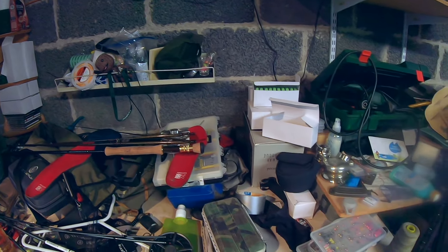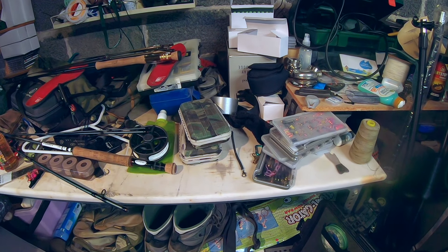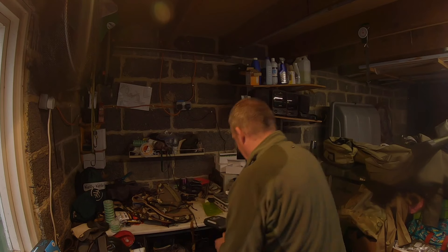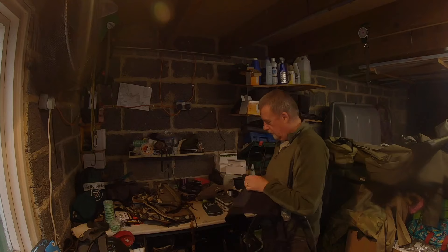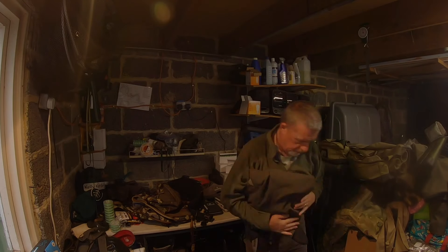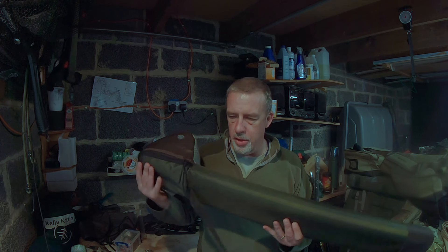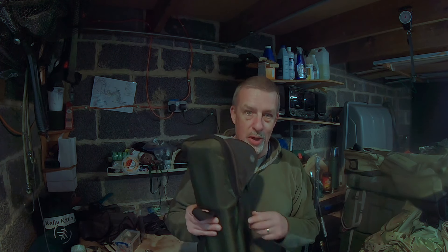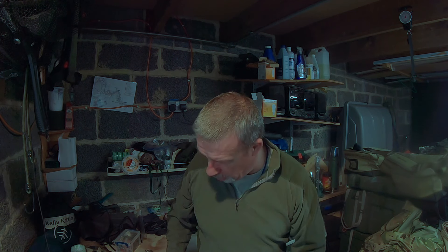It's been a while since I've been fishing and as you can see everything is in a bit of a state, so before I do anything I'm going to have a little tidy up. I've had a little tidy up and I've managed to get my reservoir rods put away in the tube now. I've got another pouch exactly the same as this for my river fishing kit but unfortunately that's still making its way around the country and it's still not in my possession. I think it's in Kidderminster now, but it's slowly moving around the country trying to come back to me. So I've got two empty rod tubes for my usual suspects for the river and minus two or three reels.